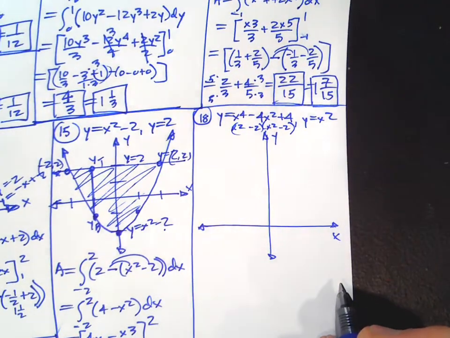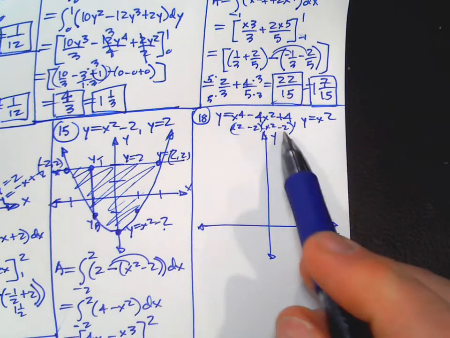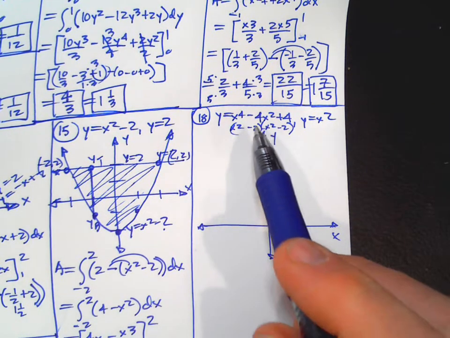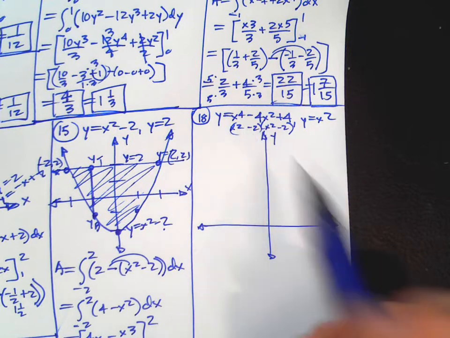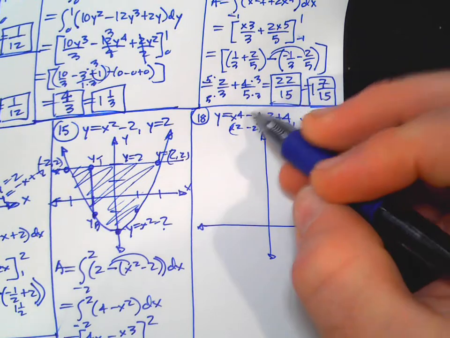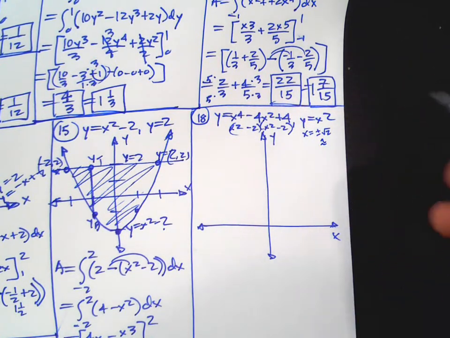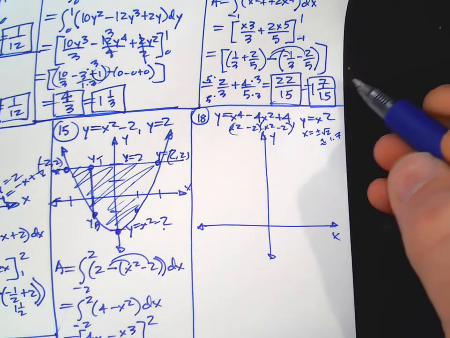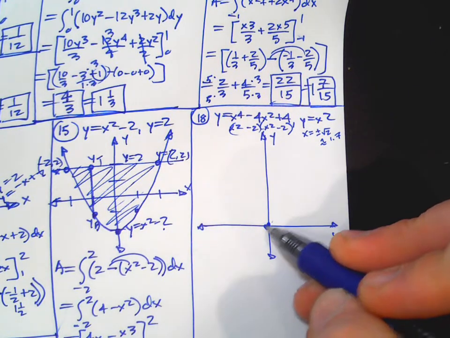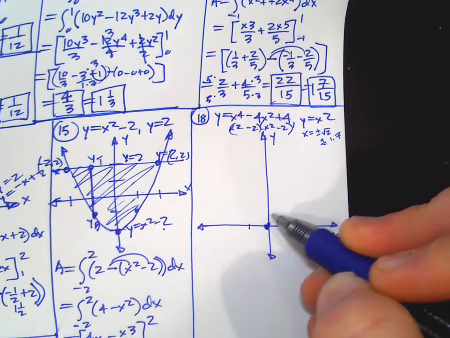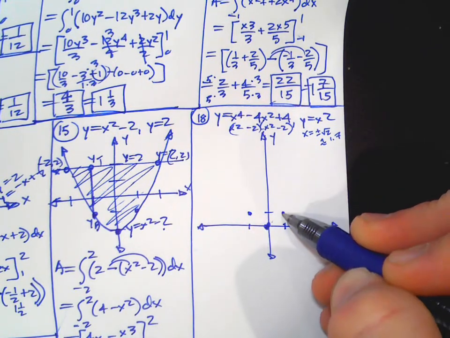The x-intercepts of this graph are going to be double roots. They're going to be plus or minus the square root of 2. So x equals plus or minus the square root of 2 are going to be the roots of the quartic, which is about, the square root of 2 is like 1.4 or something. This is just a regular old parabola. You know, do a kind of rough sketch.